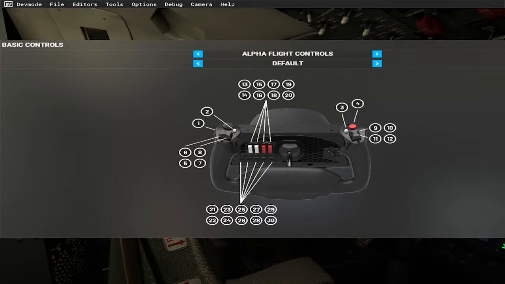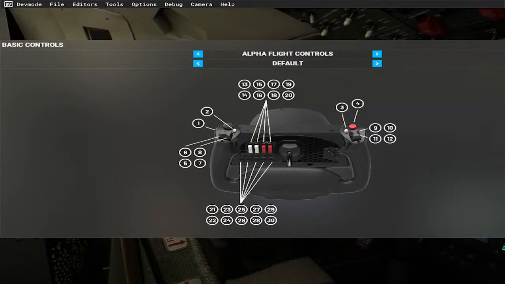Heading 344, Austin altimeter 29.94, climb and maintain flight level 250. Austin Tower, Gold Star International, requesting climb to flight level 370. GSI 9er DW, climb and maintain flight level 370. Climb and maintain flight level 370, Gold Star International.